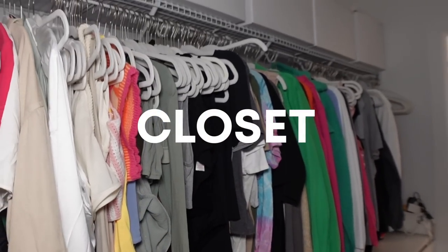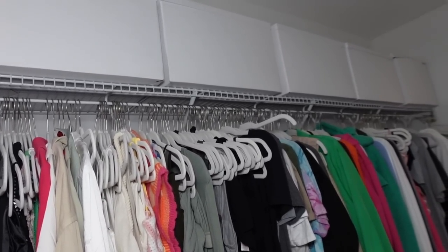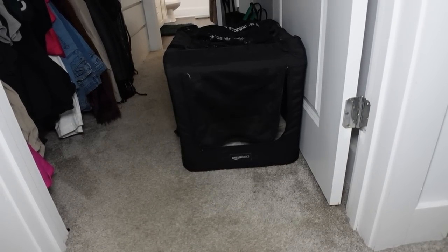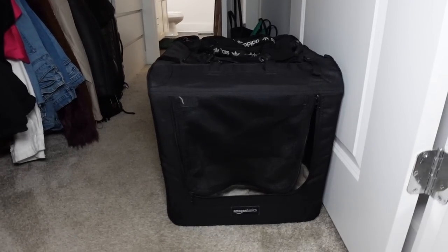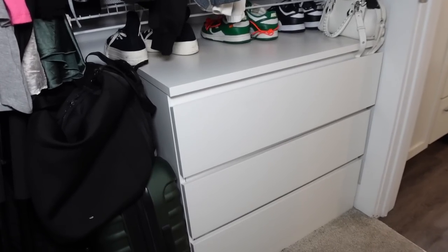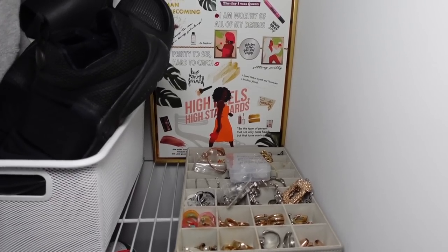If you turn I have my closet — there are a lot of clothes in here, shopping has been real! I just have these containers that I got from IKEA; I love them because they fit a lot of things. I have nail stuff, hair stuff, and my purses are in there, all in different containers. On the floor is Zane's dog crate — I got it from Amazon, it's foldable and easy to carry, it's black and blends in like a container. In my closet I also have the IKEA Malm dresser — just one half since the whole thing wouldn't fit. On top I just have some sneakers, my Dunks, my purse, and in this corner I have my jewelry as well as a picture that I like to read when I'm getting ready.